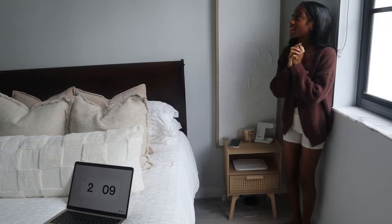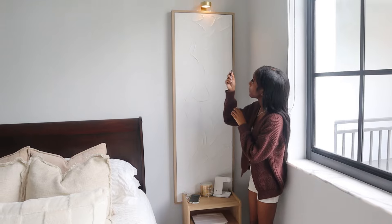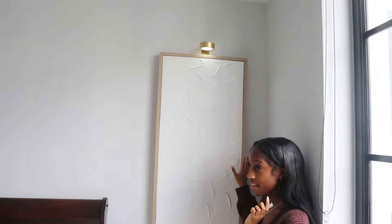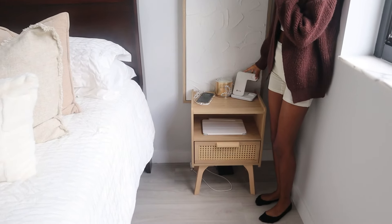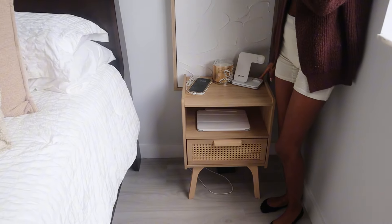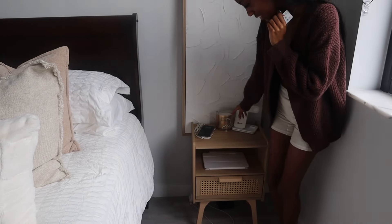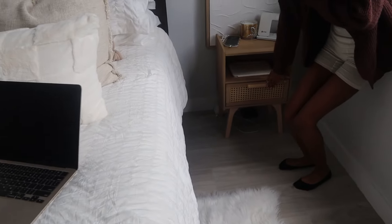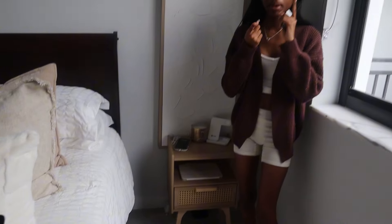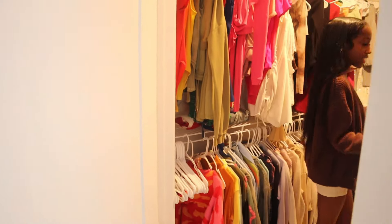We're back to the opposite side of my bed — this is where I actually sleep. The light turns back on and we can change the colors, very cute. Once again we have the painting, and underneath it we have the same nightstand. It has my phone charger; I used to charge my AirPods and my Apple Watch here. Then we have my phone, and this winter candle I got from Bath & Body Works — Winter Golden Pier. On the bottom I have my iPad, and in there I have my tech like my mic and my tripod.